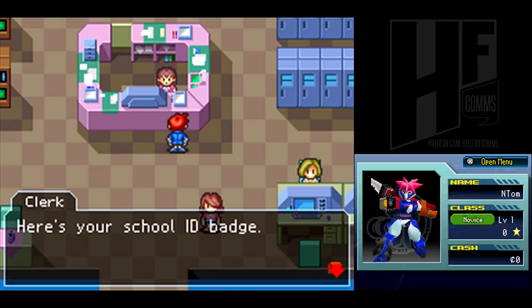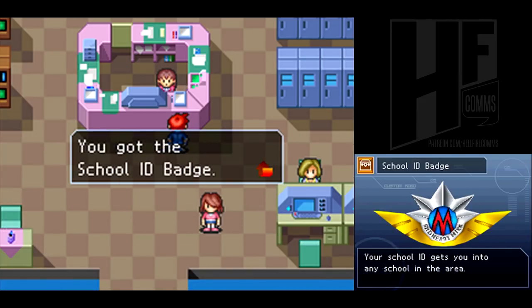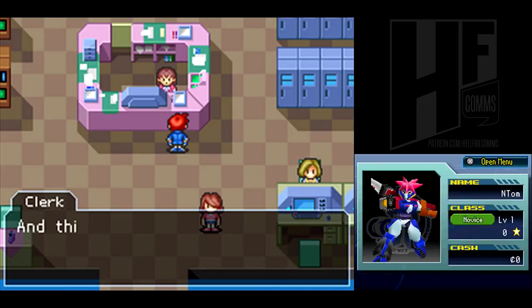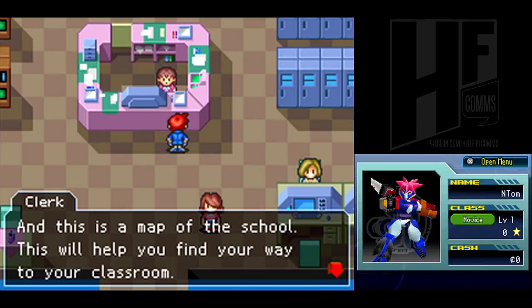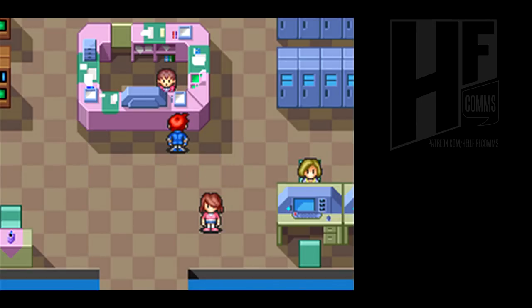Okay, I've got the school ID badge. I'm going to put that on Ray. He can carry my stuff. Yes, just have him holding it the whole time. I could murder someone with this. That's a really cool badge, but you're right, you can use it as brass knuckles. And this is a map of the school. How big is the school? It's Japan. Absolutely massive. Actually, that's not that big at all. No, it's not. That's actually incredibly basic.